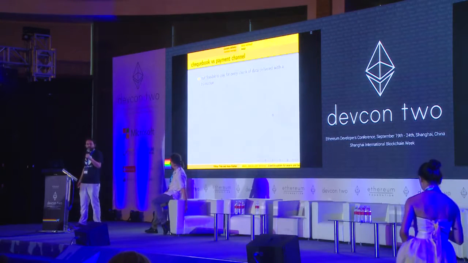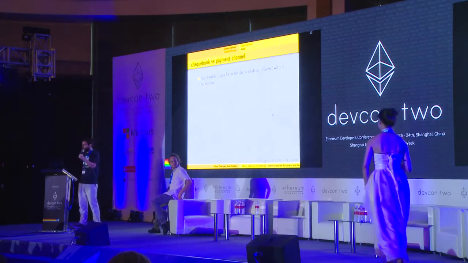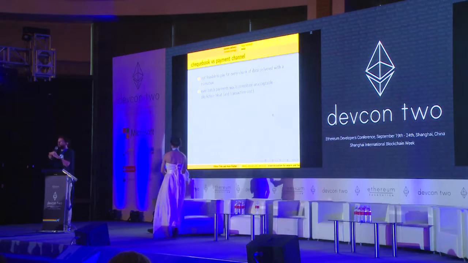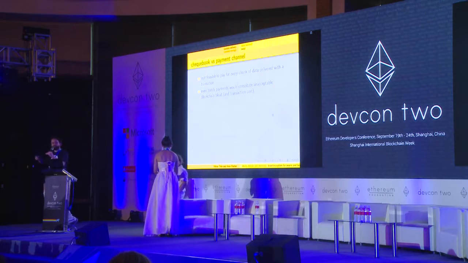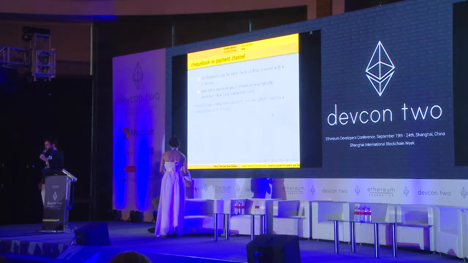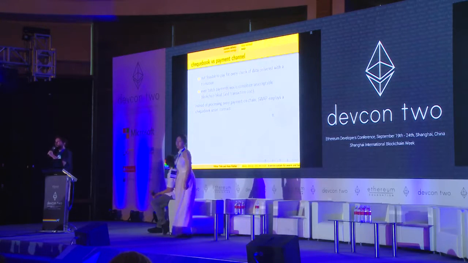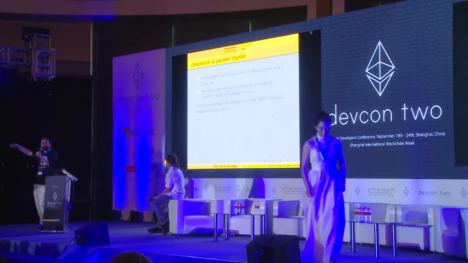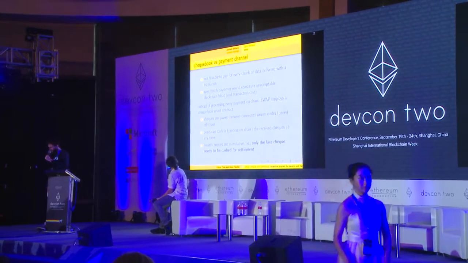We cannot pay for every chunk of data. That's just too many transactions, too much blockchain bloat. We can't even pay in batches. So we really, really need to limit the number of transactions for this to be viable. And what we're doing in Swap, we use a checkbook smart contract. Checkbook works just like your checkbook in a bank. You write checks, and at any time, your counterparty can take that check and cash it.